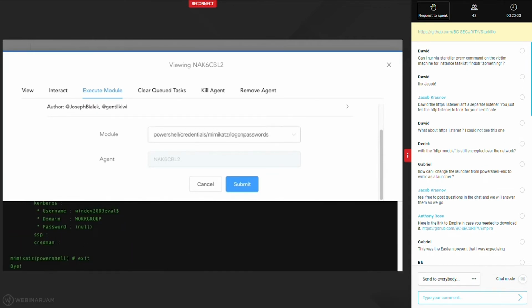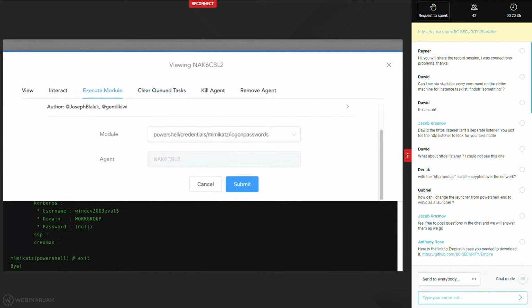And then before we move on, from this screen you can clear queued tasks, and you can also kill agents from here. The queued task is really for when you're executing a module, you're submitting a request to a queue, and then those agents are pulling those tasks off the queue. So if you have an agent that, for example, is set to be within certain working hours, and you've queued up a bunch of modules, those are basically sitting there in a queue. And if you don't want to execute those anymore, you can click clear queued tasks and they won't run. They'll be deleted so that the agent doesn't pull those down.